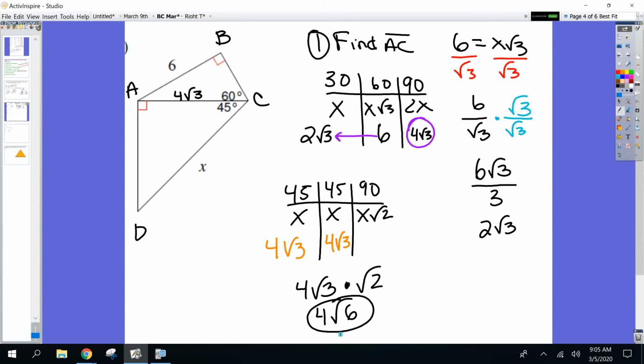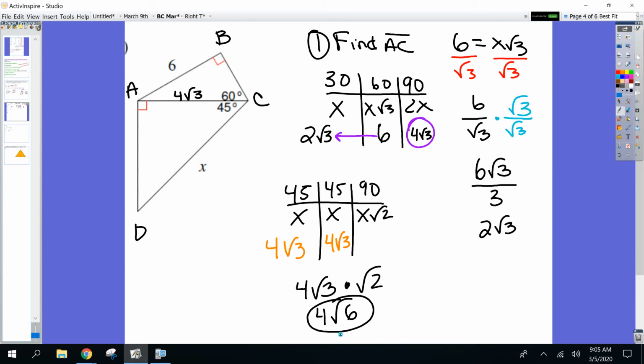I obviously wanted to do this problem so I could review 30, 60, 45, 45. But there's a secondary reason I wanted to do this, and I'm starting to hear it now. I don't need to know my rules. I'll just do sine, cosine, tangent. I'll just do law of sines. Agree, right? Problem, though.